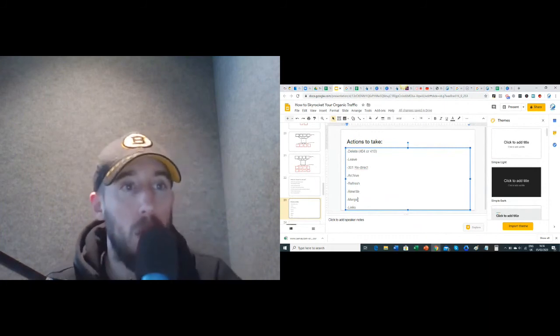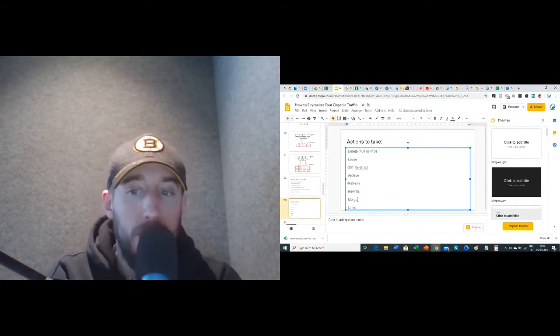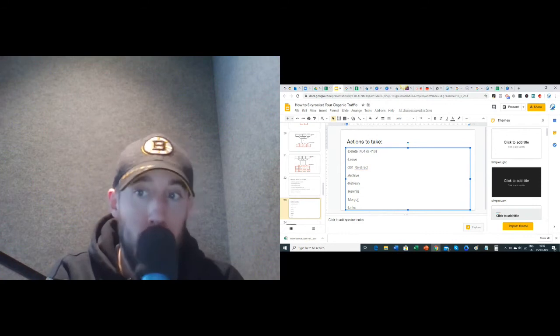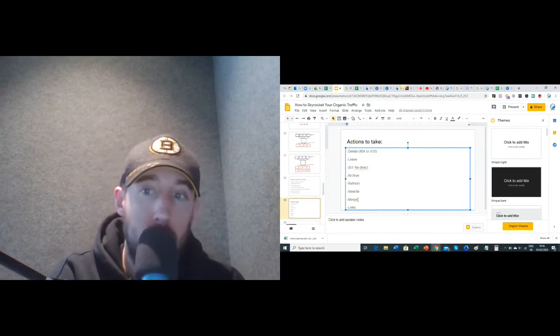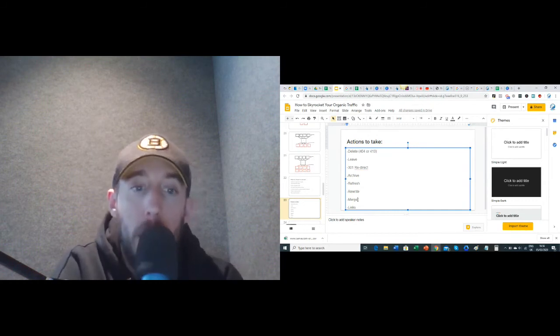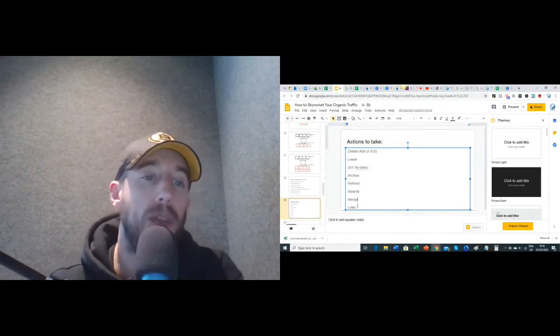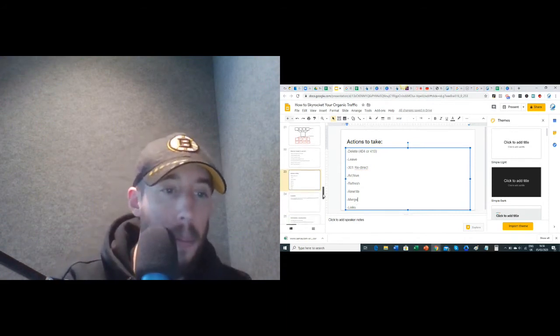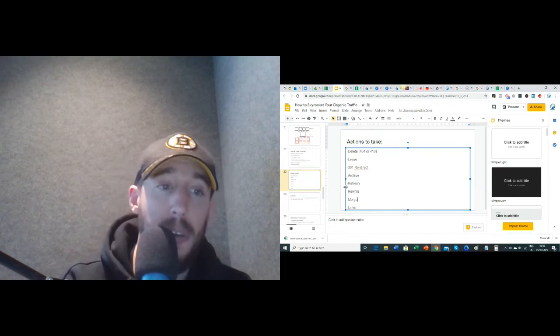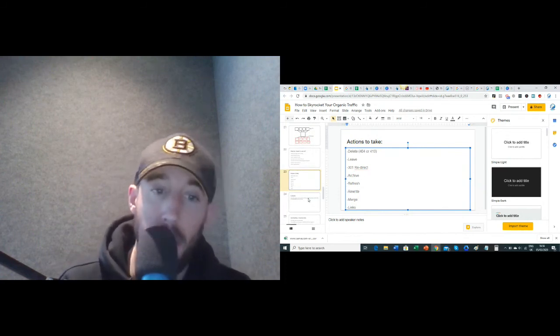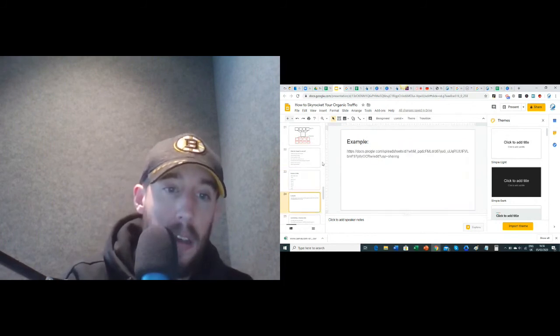Merge, so again, with a lot of older sites, you'd see that there are a lot of pages on the site that are similar, and you could look to see, well, I've got these three pieces of content, they're all on the same subject, could I merge all three of these into one piece of content that became a piece of mega content? Again, that would be what you do. And then finally, you would look at, do I need to build more links to this piece of content? Have I got everything else right? Is the on page right? Is everything else in between right? But it just doesn't have enough authority. In that case, I'd build links.